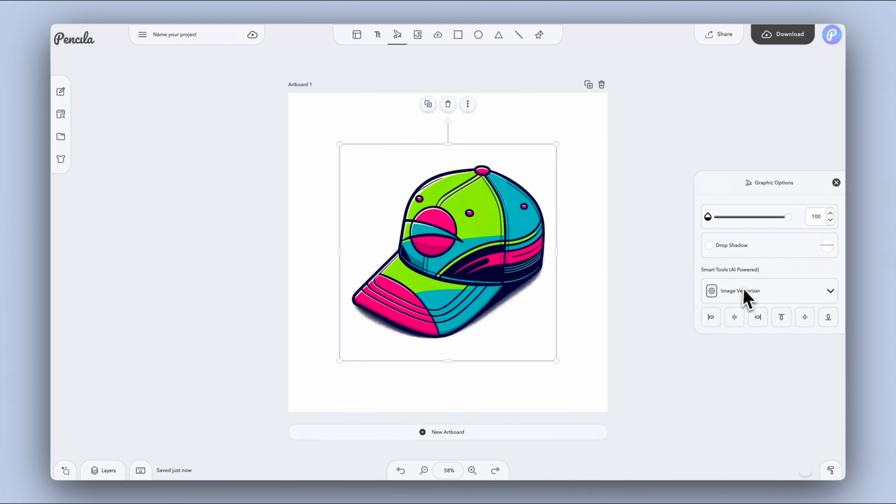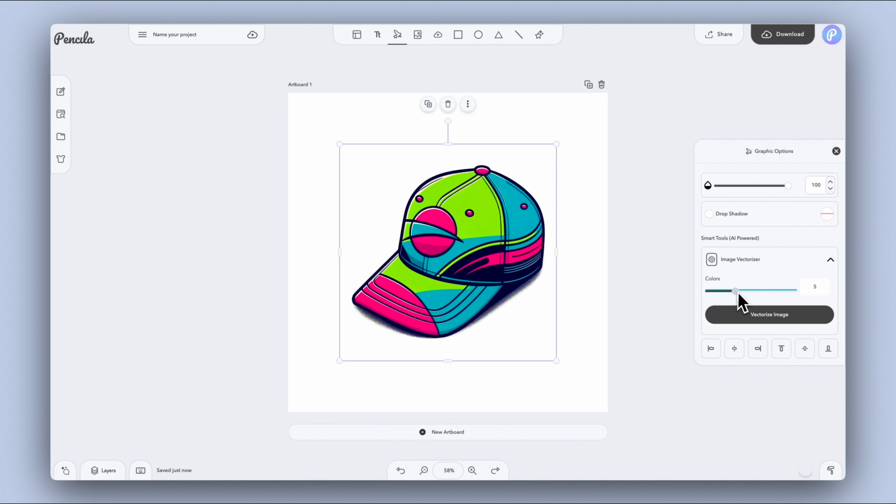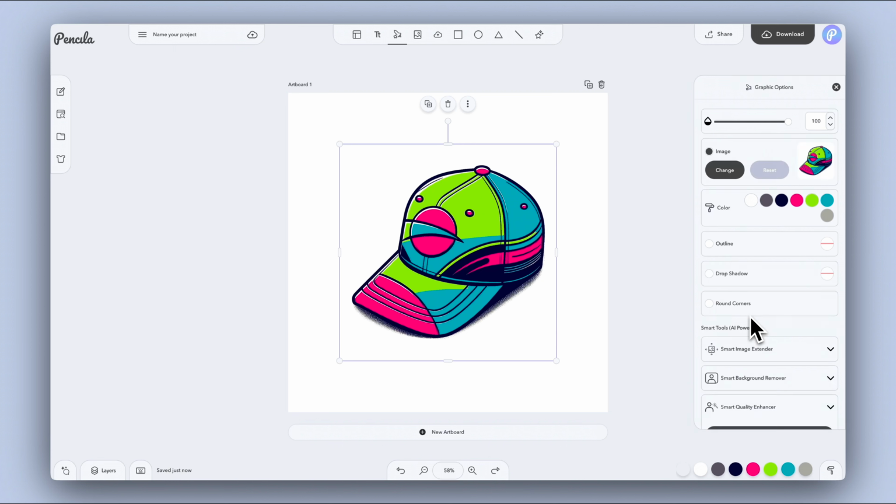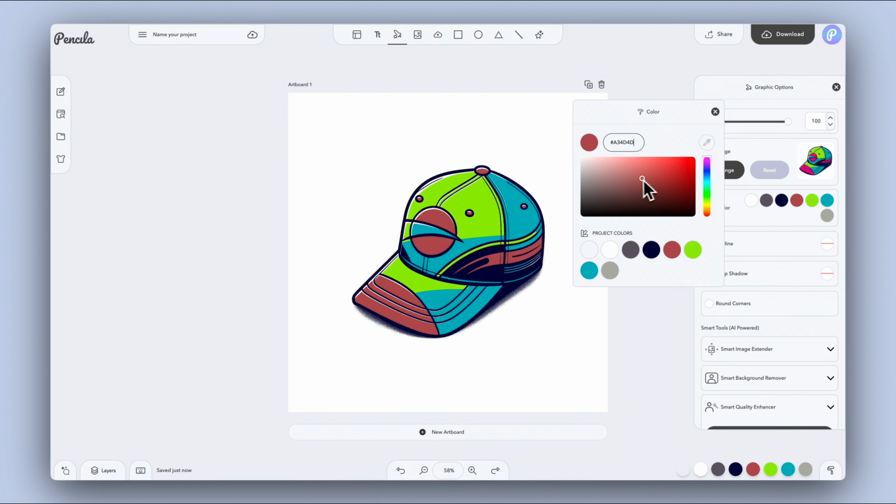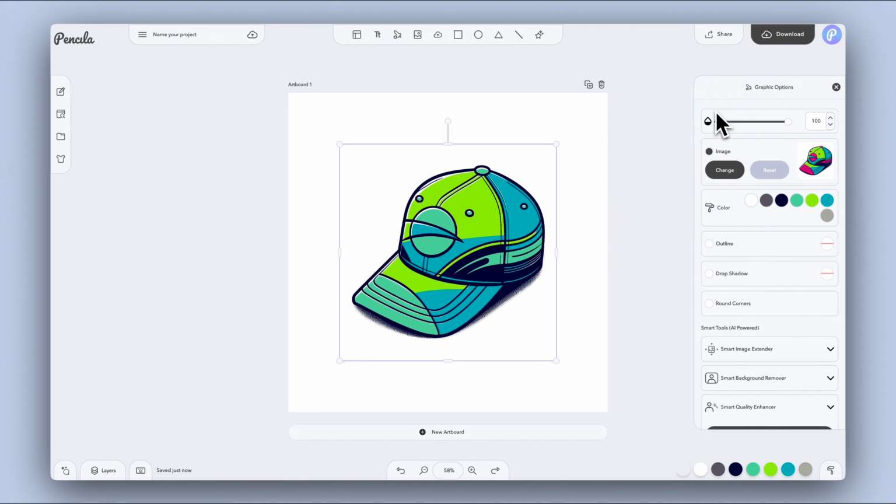So what I'm going to do is I'm going to vectorize this image. So I'm going to say maybe 7 colors and hit vectorize image. Now watch what happens. Colors are going to appear in the right menu. And now I could fully change all of the colors. Look at this. Unbelievable. And that's our image vectorizer. If you ever want to change colors of something and you don't have the capability to do so, just vectorize the image and you could change the colors.